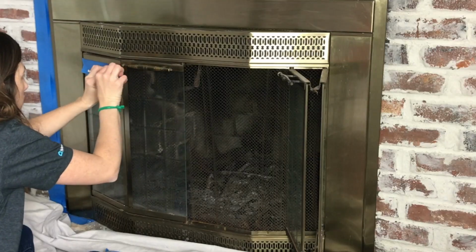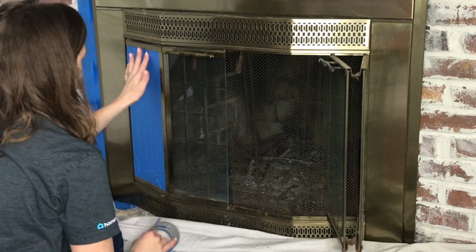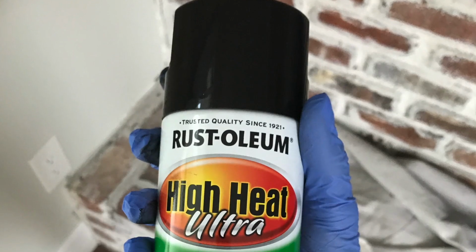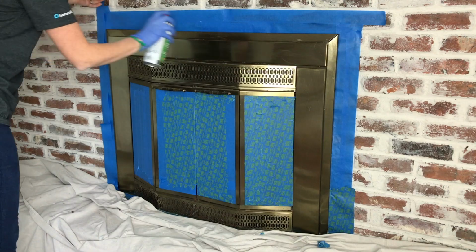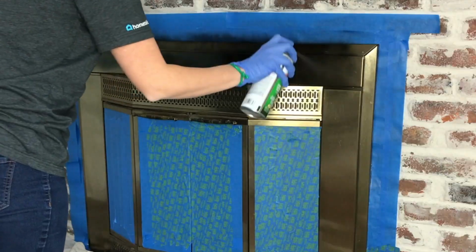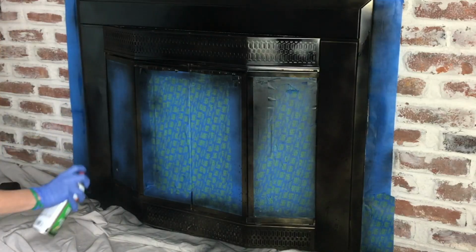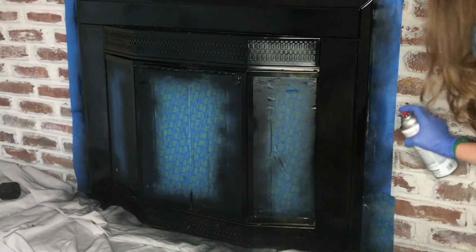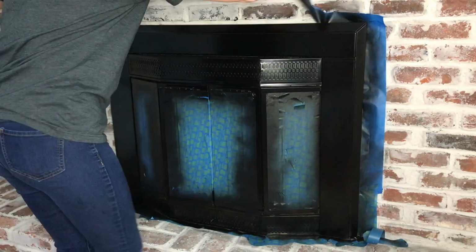After the fireplace is dry, tape off the firebox. Make sure to cover all of the screens with tape. Next, grab some Rust-Oleum High Heat Ultra Spray Paint in whatever color you want and begin spraying on. After you're done spraying and it's dry, peel the tape right off.